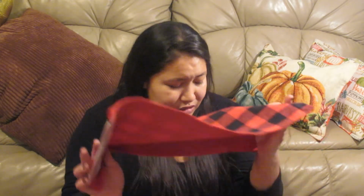And honestly, if you're using this as a fabric and you're paying $1 for this much fabric, fabric can be expensive, and this is like really good quality. It's really thick, and so I would not be mad at paying $1 for this much fabric. So was so happy to see these.